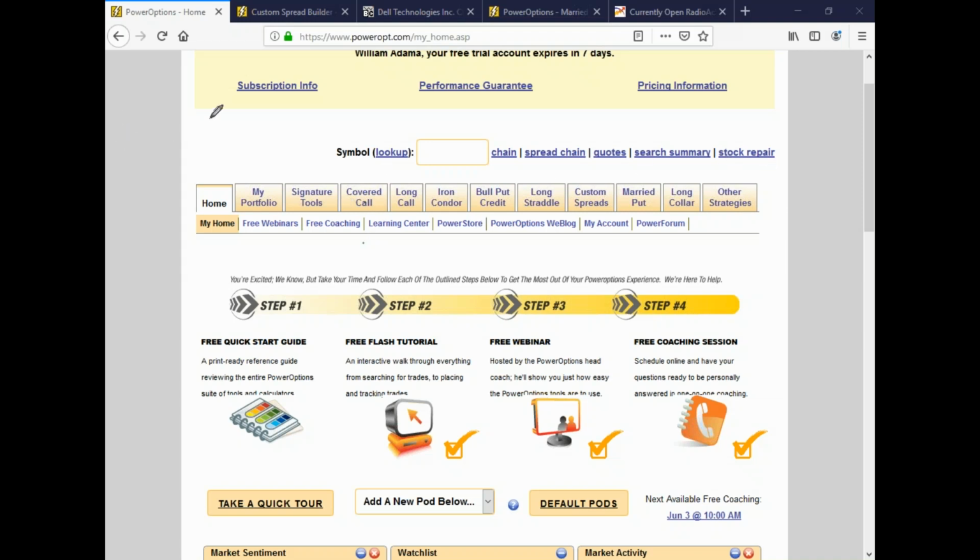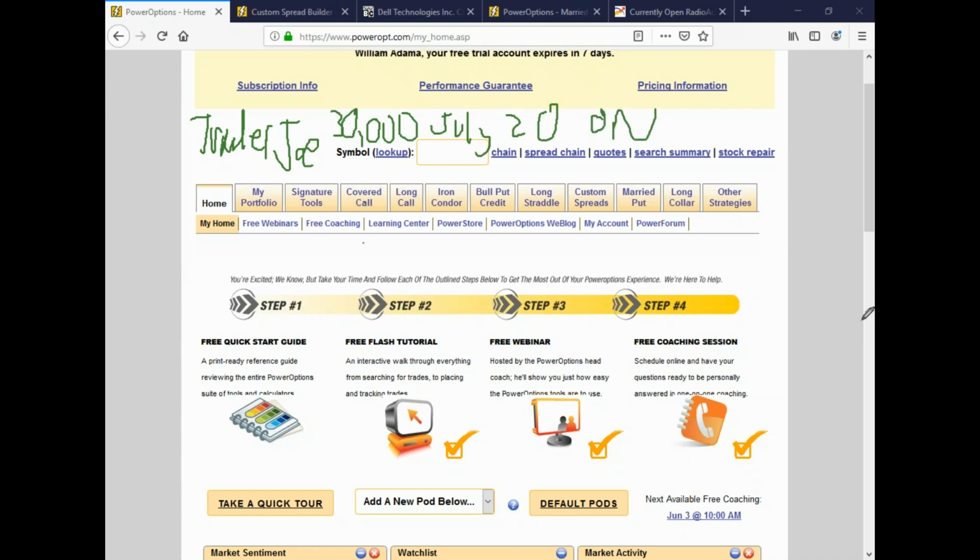So Trader Joe comes in. I shouldn't have written this out, but I'll just write Trader Joe. He comes in and wants to do something crazy. He wants to just buy 30,000 contracts of a July 20 call on stock ON, the ON Semiconductor security. I'm just using that as an example because it's one I trade. Well, to get filled on these 30,000, what does he have to have? What does the market maker have to have? He's got to have the other side, right?